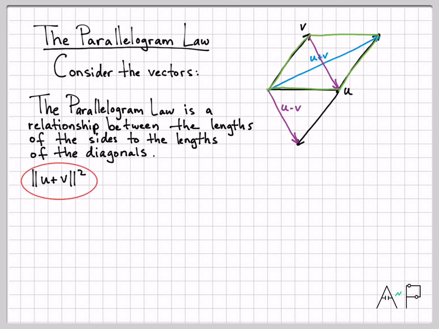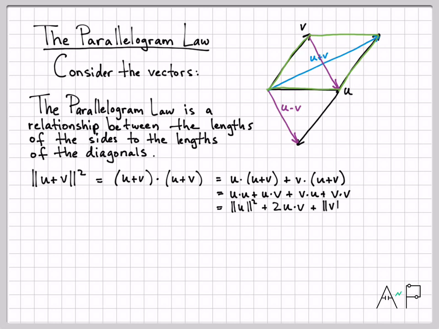Let's go ahead and come up with an expression for the diagonal length u plus v. We're going to compute the norm squared. The norm squared of u plus v is just u plus v dotted with itself. This turns out to be, if I use my distributive rule, u dotted with u plus v, plus v dotted with u plus v. Distribution rule one more time: that's u dot u plus u dot v, plus v dot u plus v dot v. We can see u dot u is u norm squared, I have two u dot v's, and then the v dot v is norm of v squared. So I'm going to call that equation one.